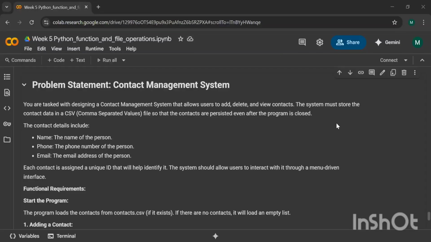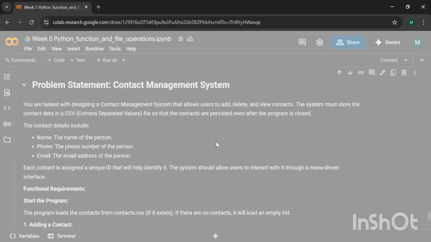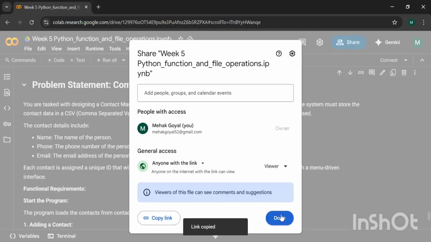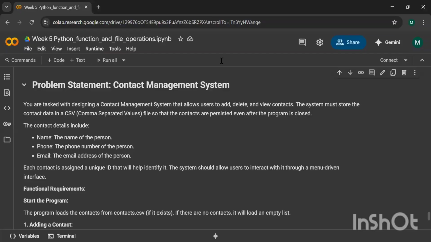Okay, is everyone ready for this problem statement? Can I get a quick response, everyone? Yes, ma'am. I have network issues. The ID generation is the only problem, but the rest of the things we have an idea. Whatever ID generation, how will it be a problem? You can use a for loop, no? Okay, fine. We will do it, ma'am. I have given you a hint. Okay, ma'am. Thank you.